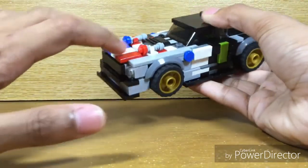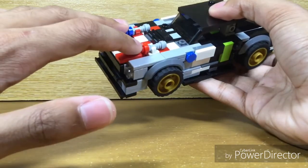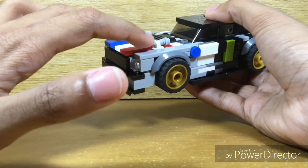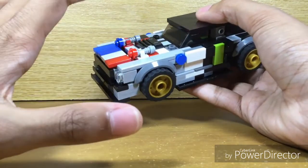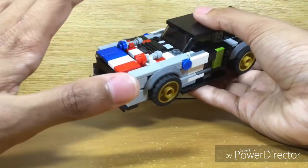Moving on to the hood, you guys can see how I get all this engine detail. We have the little twin turbos up here, which look really nice. I used the lightsaber hilts, and then I put studs on the front to get those colorings in there. And yeah, you guys can see how I got that little vent in here for the engine. I think it looks really nice.